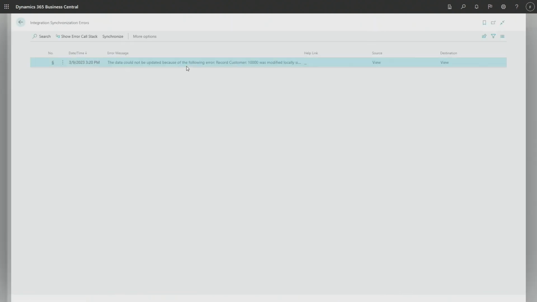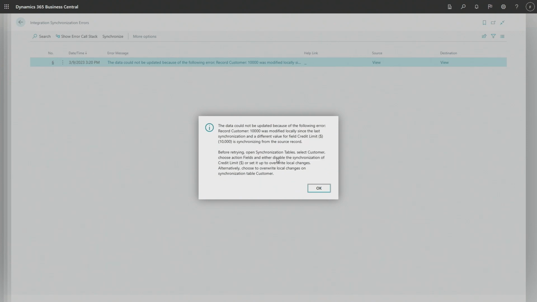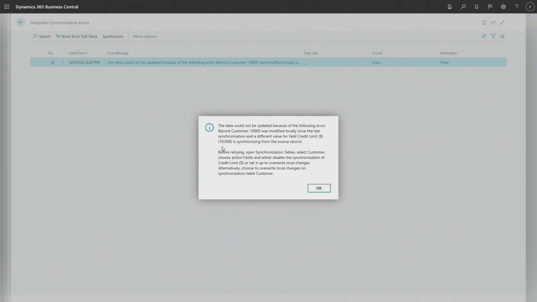And it failed because the synchronization engine noticed that the subsidiary has changed this record after the last synchronization, and the source company also changed that record and tried to bring in a new value for that field. So we block that by default, and we tell you what to do.